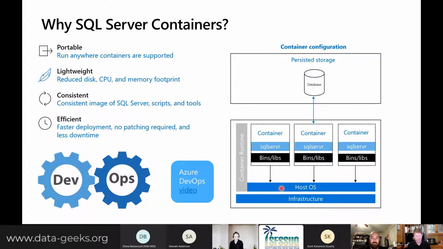So for example, on Linux, a container runs isolated in something called a namespace. You yourself can create a namespace in Linux and put a process in a namespace, and you can call it a container if you want to. In fact, machine learning services for Linux uses that. We take our Launchpad process and run that in a namespace. So the container runtime, Docker being the most popular one you've heard of before, is responsible for creating these processes and namespaces. But at that point, the namespace takes over in the operating system to achieve this isolation model.